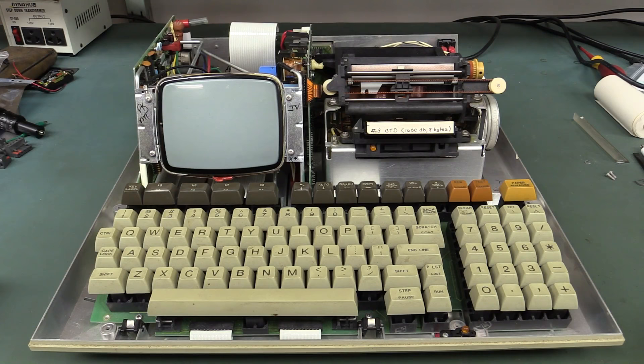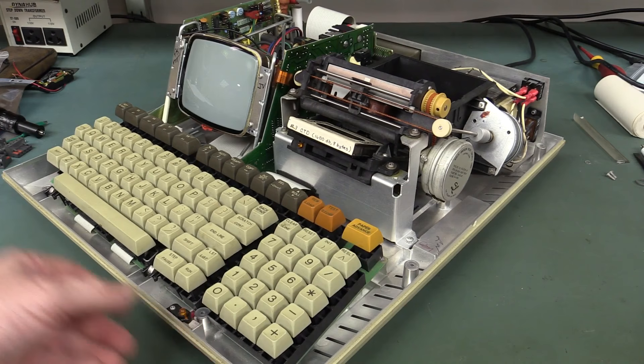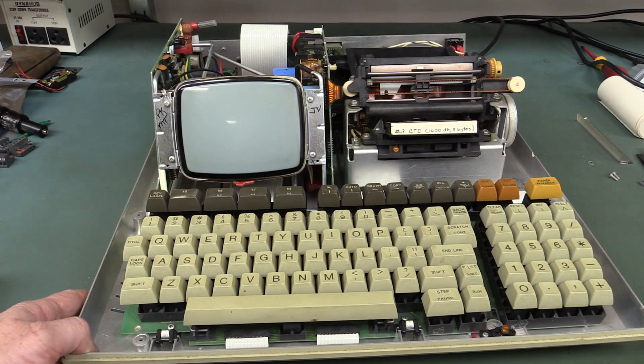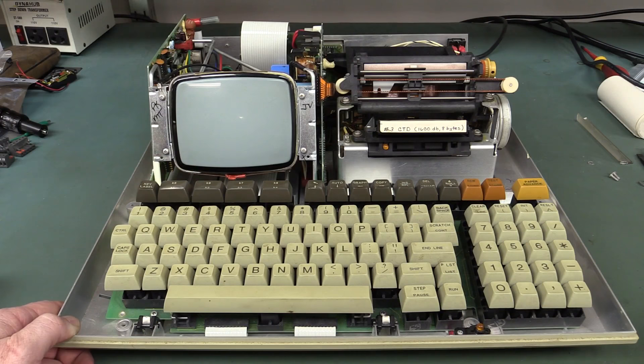I hope you enjoyed that teardown of this classic HP 85 — not personal computer, I prefer to call it a scientific or engineering computer. But it is basically a computer from 1979/80, about 36 years old. Unbelievable. They would have designed this in '78 or '79. It's just a beautiful design. They could have made it significantly smaller — it's not lightweight, it's not small. It was marketed as portable, but back then there was nothing else available that was portable. This is classic HP design and construction. It was a groundbreaking machine and very popular. Hands up if you have one of these.